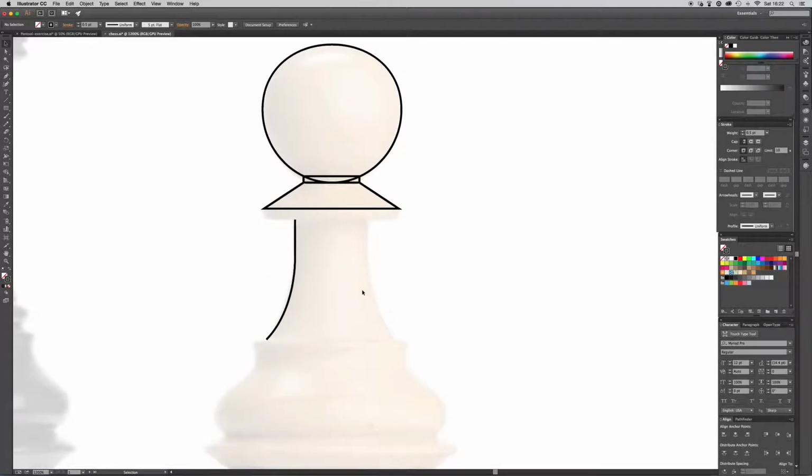Fantastic. Now, obviously, when you're tracing something, you want to be intelligent about this. You've got to think, well, where can I use other things I've already drawn or things I've done before to replicate some things. And you can see here, this side is pretty much this replicated. So if I use the selection tool, select this. Now, if I press Command and C, I can copy an object. And if I press Command and V, I can replicate that object.